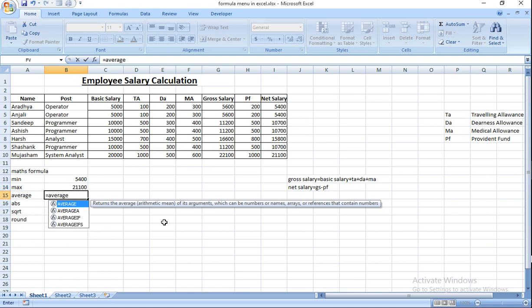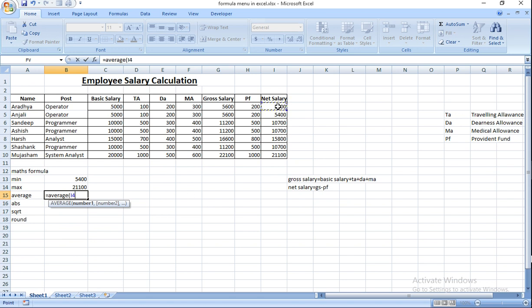then you have to find the average salary. Average means when you sum the whole net salary, then you will get the average salary.